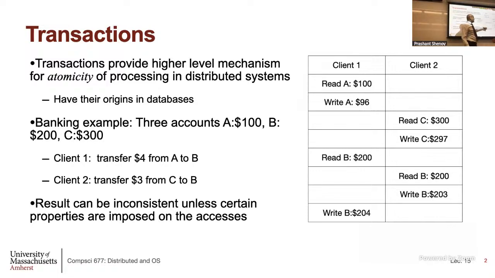Essentially this operation has overwritten the previous write because they are interleaved. Client 1 didn't know that there was something else happening to B's record, and it just overwrote it. So if you simply execute these two things in parallel, you have a race condition. Now clearly, because you've done threaded code and so on, if client 1 and client 2 are threads, you would have put some locks there. You would not have just done this. This is an example of a race condition. Normally you would have to do locks, right? But in the database world, you don't do locks.